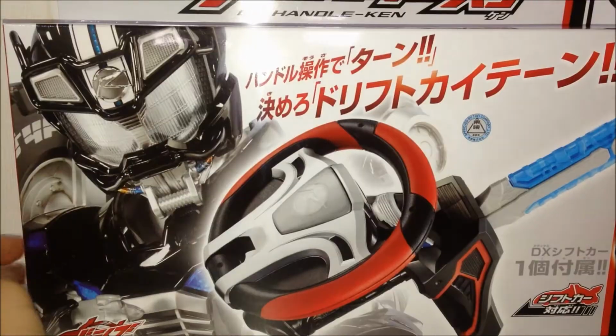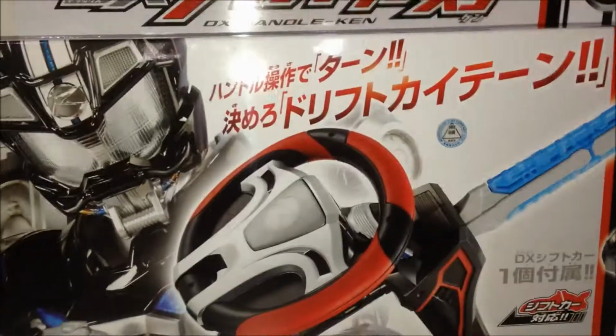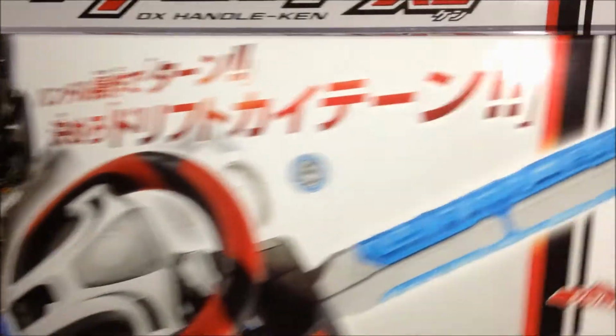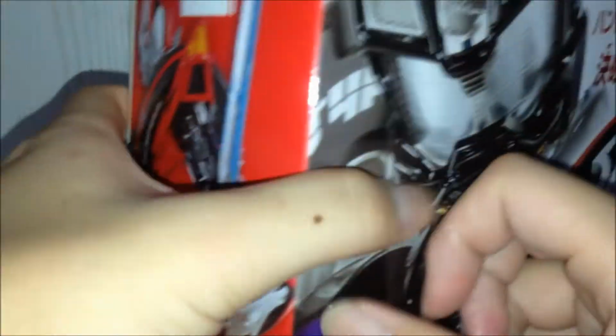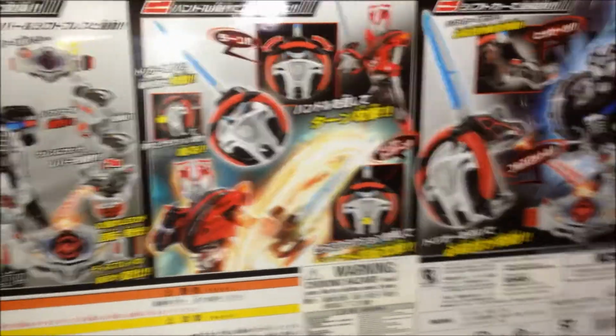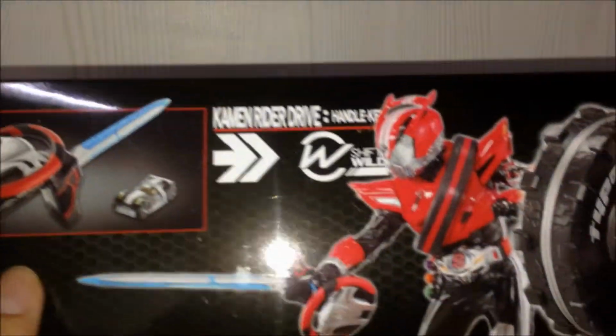And yeah, basically that's all about the front, and the top part says DX Handle Can in Japanese and English. Okay, my review table is pretty small, so I'll try to show you the side. As you can see right here is Type Wild, and the side over here is Drive, his normal form, the Type Speed form, and the back. You can see right here, it shows you how to play with the Handle Can. And the bottom is the crossover of Type Speed and Type Wild. And here's the contents.